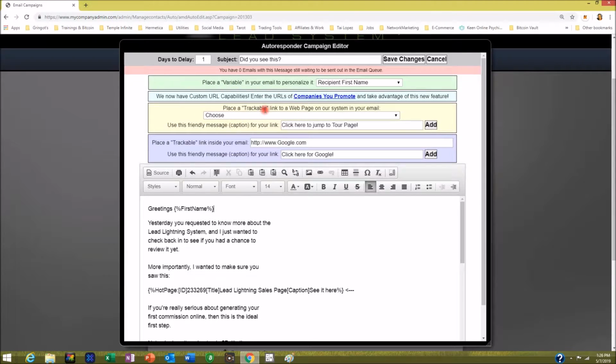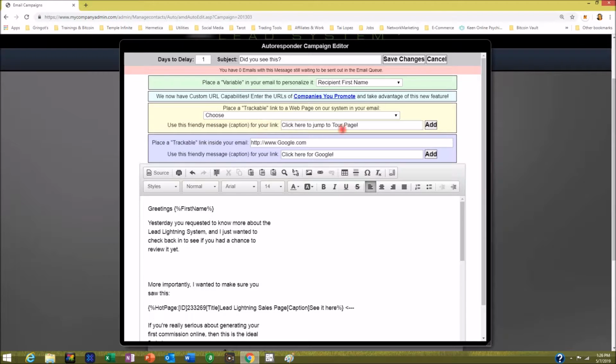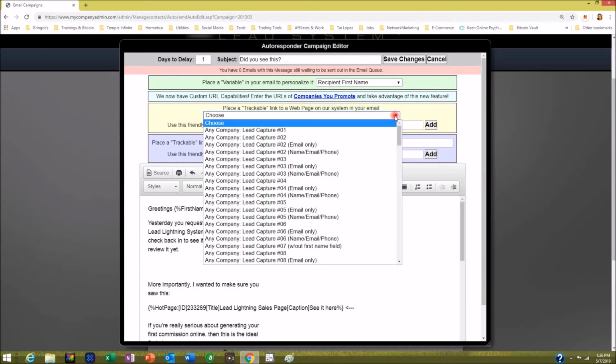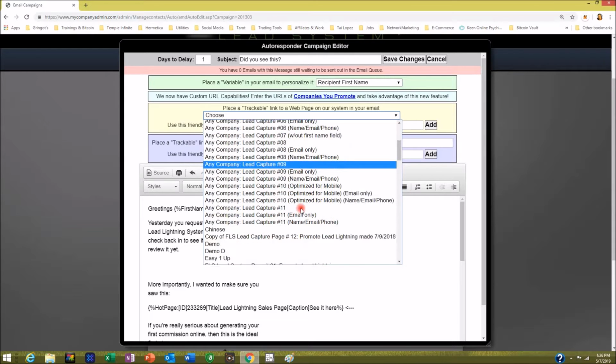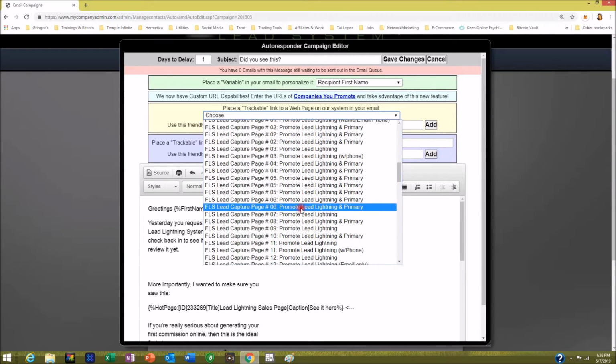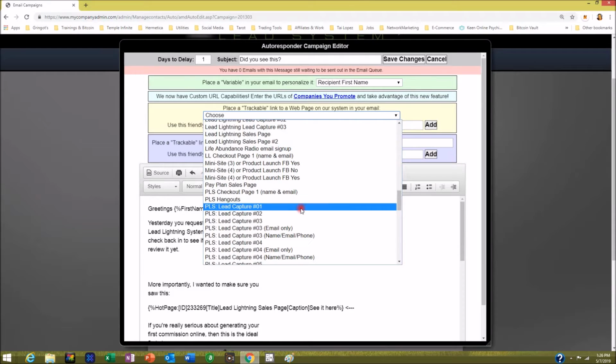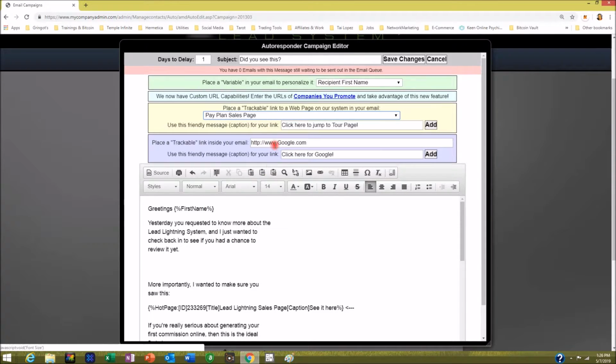Another function that they have is if you want to put links in your email and you want to refer your client to Power Lead System videos, Power Lead System pages that are located in the Power Lead System library, then what you can do is, let's just put one in for sake of example. Say I want it right there. We can choose, okay, what kind of a link do you want in your email? And click that drop-down menu, and that gives you all kinds of options. One that I like to have included here is the pay plan. Pay plan sales page. That does a bang-up job of selling the Power Lead system.